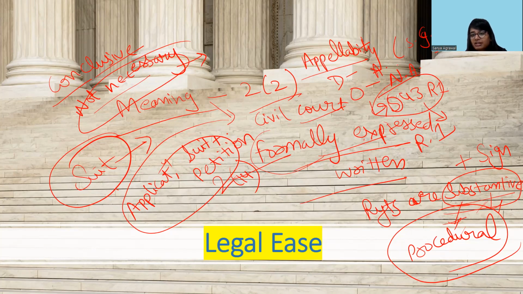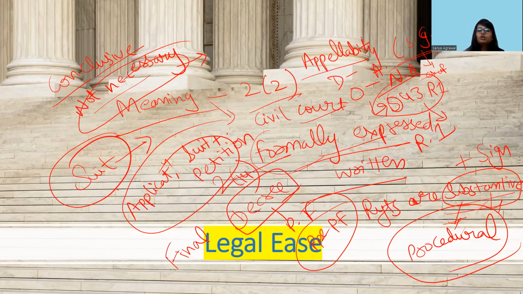Similarly, decrees are appealed under section 96 itself, with some exceptions given, so those decrees are not appealable, but generally they are appealable. So these are the differences between decree and order. One more difference is that a decree is divided into different types, like preliminary decree, final decree, partly preliminary and partly final decree, and deemed decrees, but orders do not follow such distinction. Orders are always final, and there is no preliminary order, no partly preliminary, partly final, or deemed order.